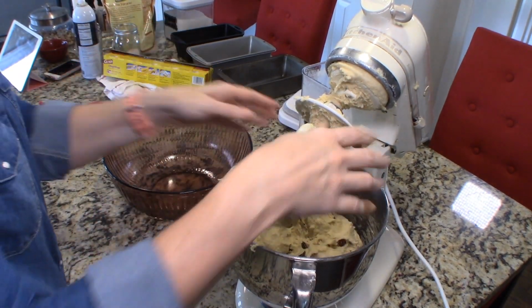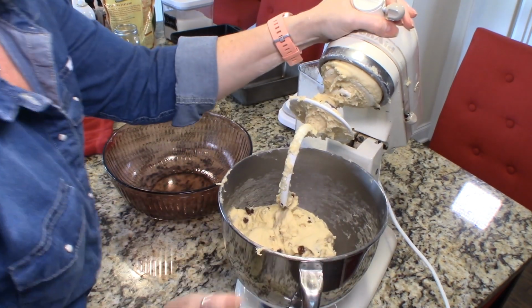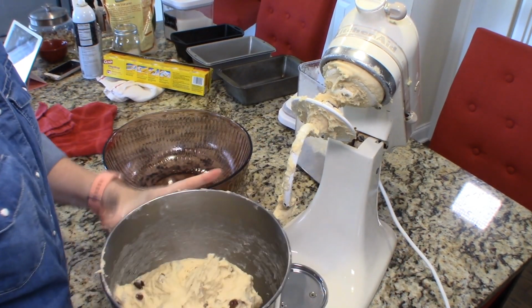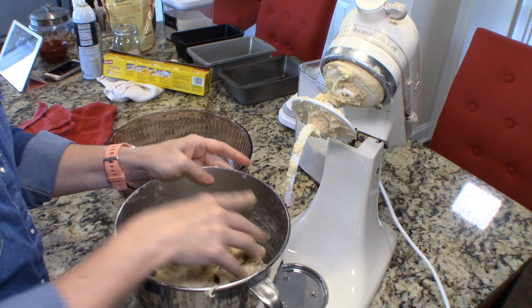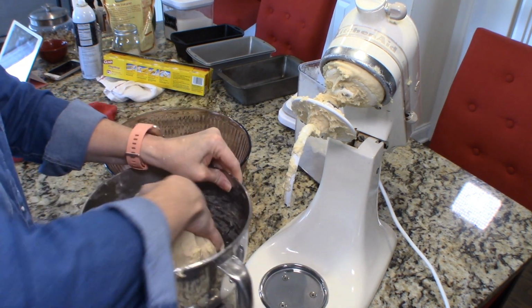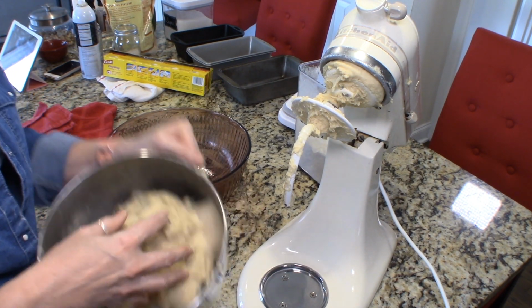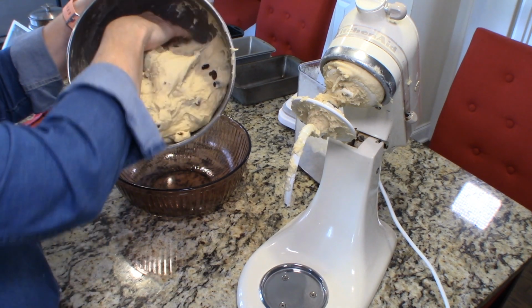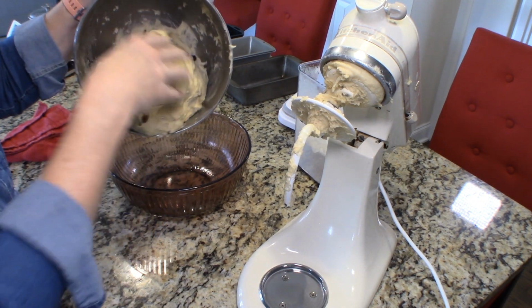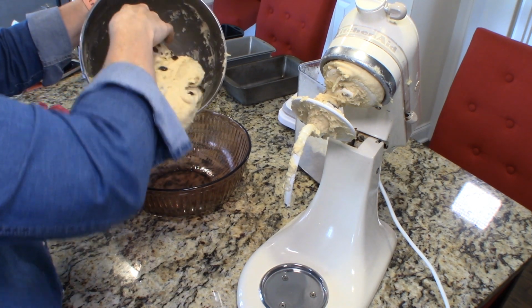Okay guys, I'm done kneading my dough. There we go. You want your dough, we've talked about this before, you want your dough to be smooth and elastic, a little bit sticky. See how it's a little bit sticky? But it feels like a warmed up rubber band. And that's what we want.